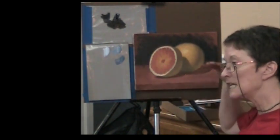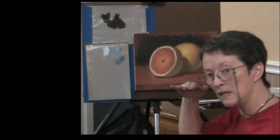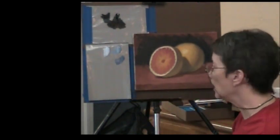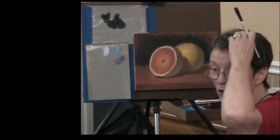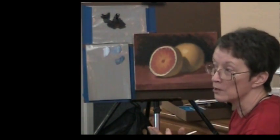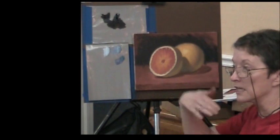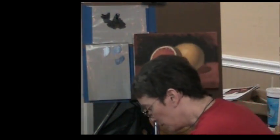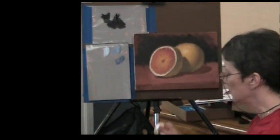It's hard to get your viewer to perceive a tabletop as traveling back in space, and even more so if they can't see the sides of the table. So you do that with a couple of tricks of the trade. One of them is you keep the back edge very fuzzy to one degree or another, so that it looks like it's further away than the front edge. And the other thing is through the use of values.